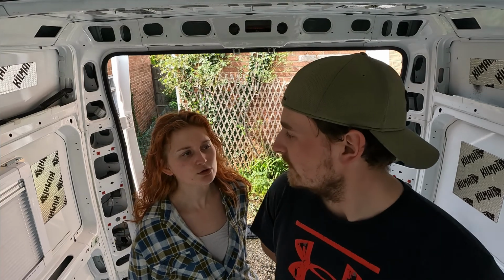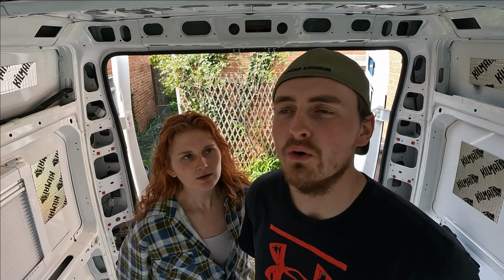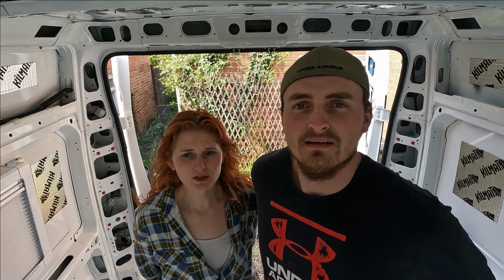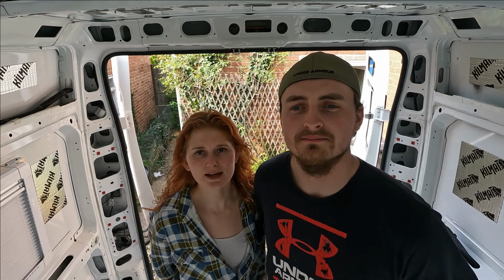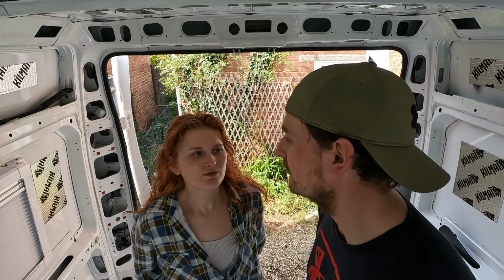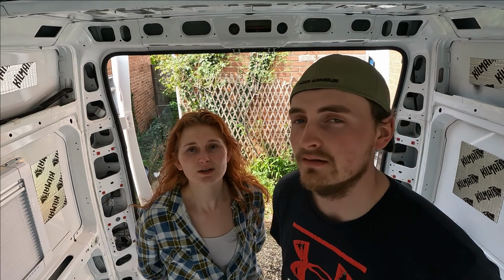For insulation we're using the roll stuff, the 100 mil Eco roll. Like loft insulation, put it that way. It's pretty much that. We know that some people don't choose it because it's quite irritant and a little bit faffy, but just to save costs where we can, it is a little bit cheaper and still environmentally friendly. And the R value is really good on it.